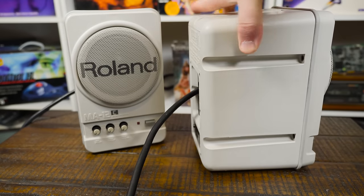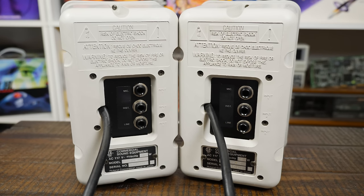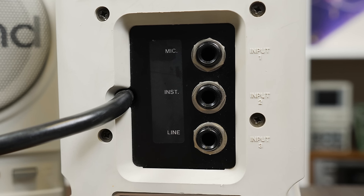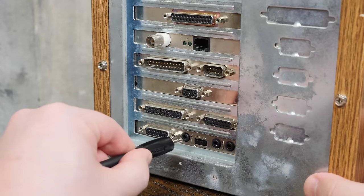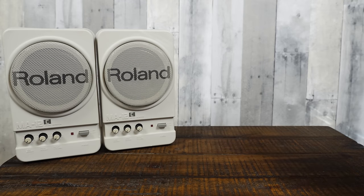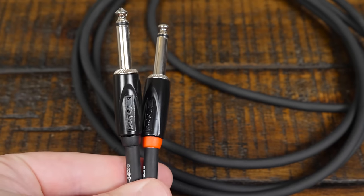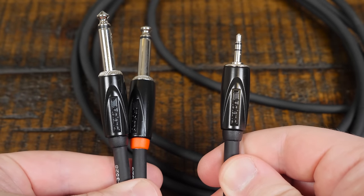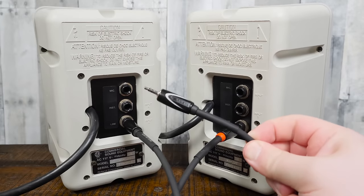The minor complications that may or may not bother you at all continue around back with the inputs and outputs. There are three mono inputs on the back of each unit: microphone, instrument, and line — with line being the port you'll use with a PC for line-level audio from a sound card. Now I'm not normally one to complain about quality quarter-inch jacks like this, but when it comes to plugging speakers into a 486 PC, unless you're exclusively using an MT-32 and MP-401 or something, you're probably dealing with a stereo 3.5mm audio jack. So in most situations you'll need a cable like this, which Roland was happy to sell you for an additional 30 bucks — two quarter-inch mono jacks on one end combining into a single 3.5mm stereo jack on the other.